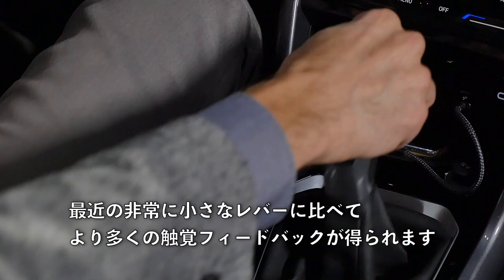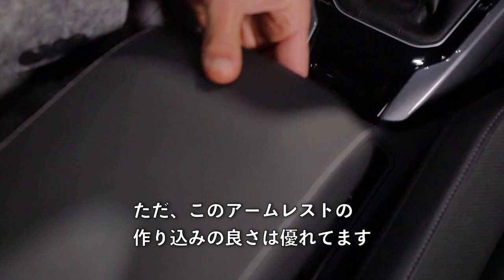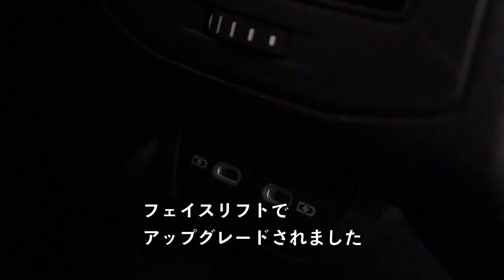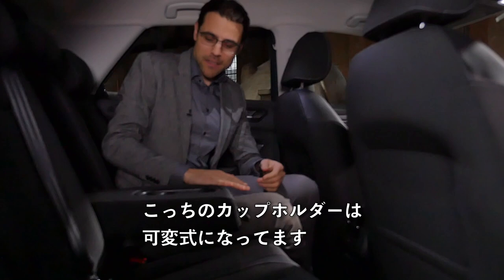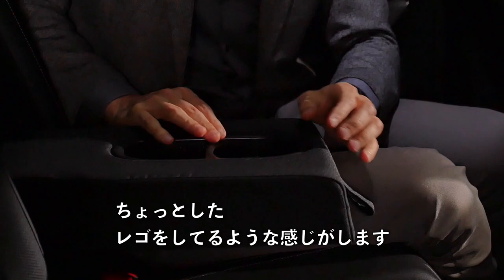Sadly, the front cup holders are not adaptive at all. However, the armrest is very well attached and you can fold it forward to access some more storage underneath. In the rear, there's also a lot of headroom — even for someone at 1.86 meters or 6'1". USB-C chargers are available back here too. Legroom is really tight: I do hit the front seat, but it's soft. It's a short vehicle, so no wonder there isn't plenty of legroom. In the middle part, there's a big center tunnel — though all-wheel drive models are available. The rear cup holders are actually adaptive for the sides. There's also a ski hatch.